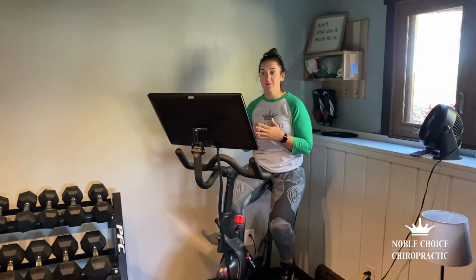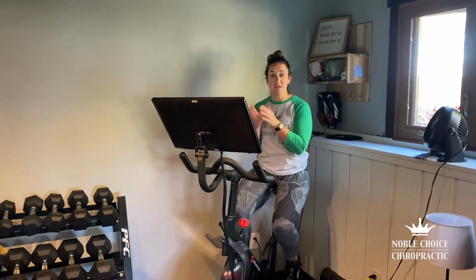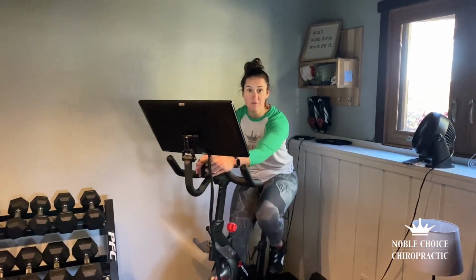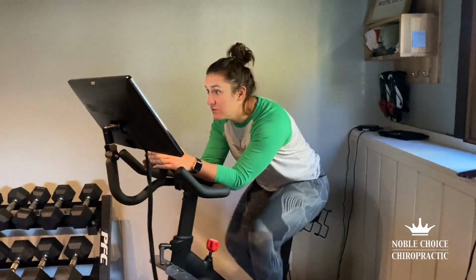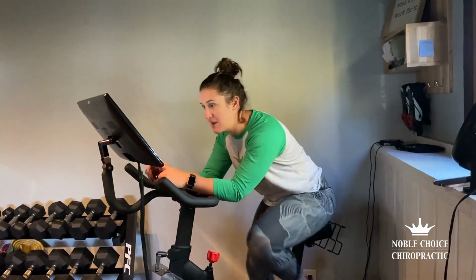A lot of the times that reason is because, this is an indoor bike for cycling, but when you are cycling for prolonged periods of time outside, most of the time you'll get into what's called the aero position, where you are leaning forward, elbows on the handlebars, very aerodynamic, but when you're looking up like this, it might be hours at a time that you're in this position, and that creates a lot of stress on your spine.